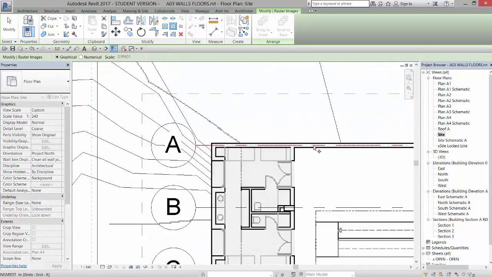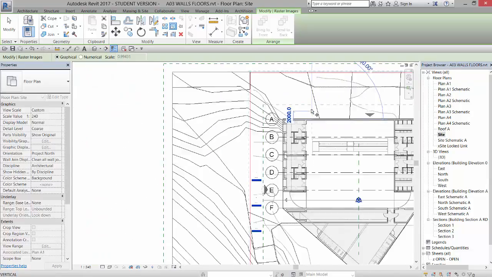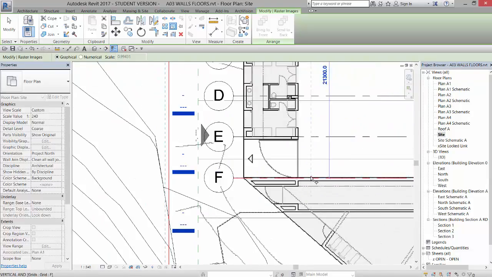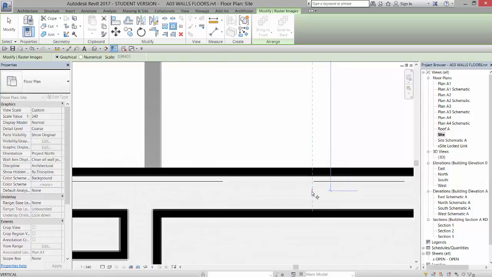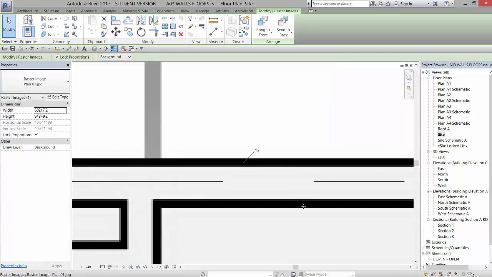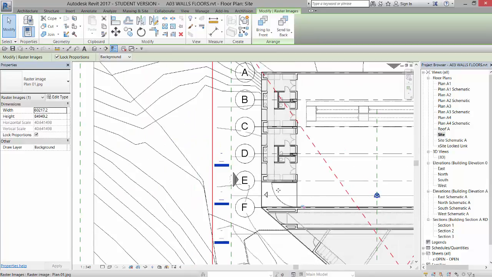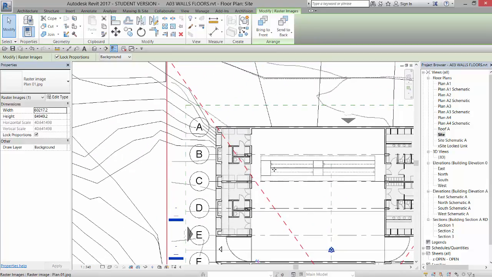And then I'm going to go to the Scale and I'm going to pick a point on this A grid line. So I'm just going to left click on it, and then I'm going to go directly vertically down and pick a point as close as I can get to sort of the center of this wall on the image. And then I'm going to pick my third point on that grid line, and it's going to rescale that image. So now we have the image scaled to accommodate those grid lines.